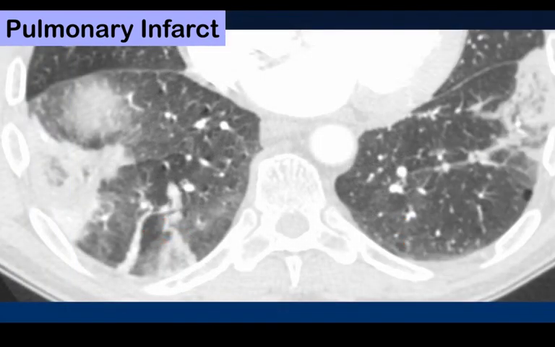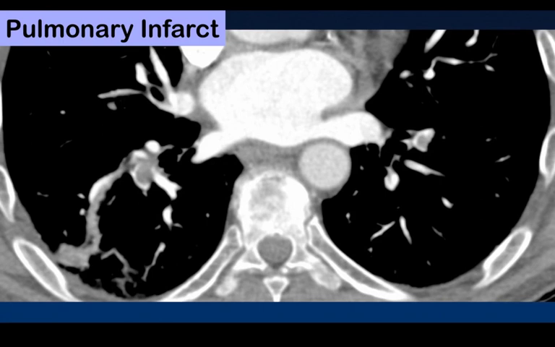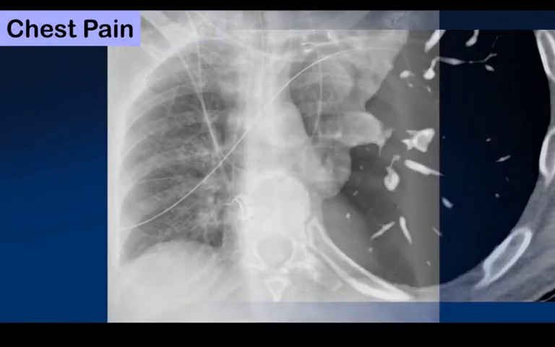These are Hampton Humps on CT. Notice that they're often broad-based, they're often truncated, you may see a vessel extending to them, and they often contain these unusual central areas of bubbly lucency. We'll discuss that in a little bit more detail later in the lecture. Here is the mediastinal window showing the large emboli in both lower lobes. Hampton Hump secondary to pulmonary infarction.